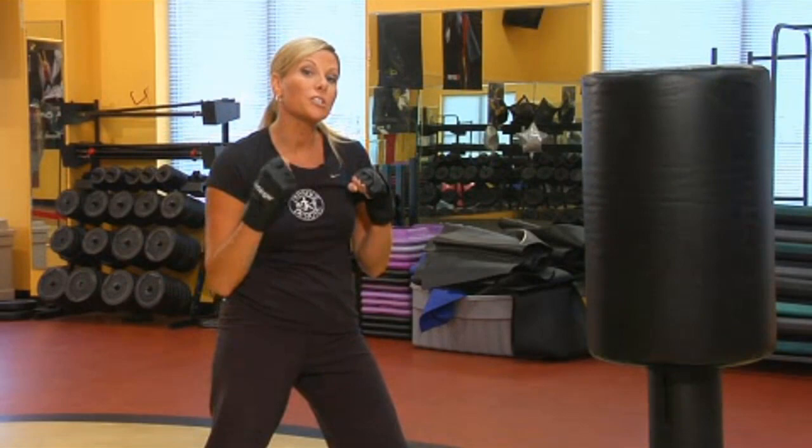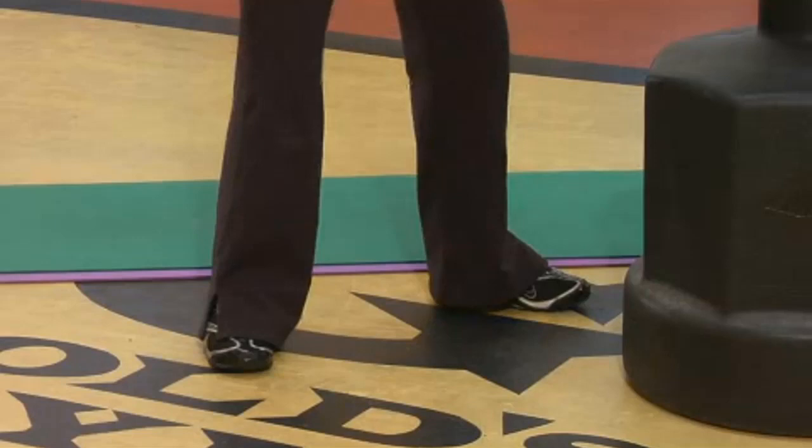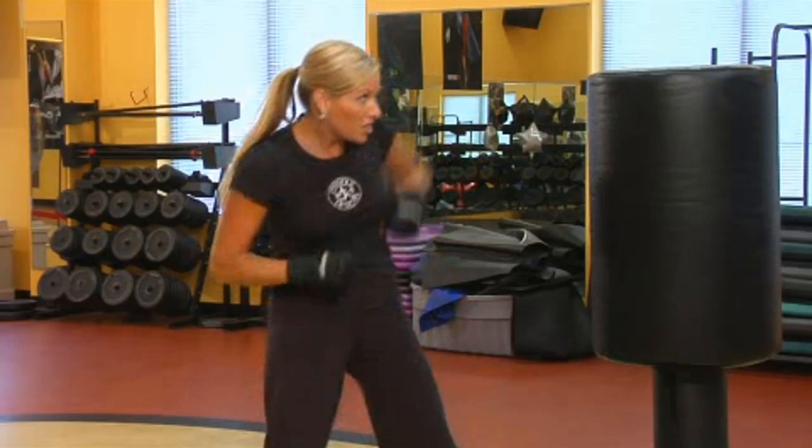Now you've got hooks. Hook. You've got to lift the heel, because if you don't lift the heel, you could really pull your back. So that's one, two, three. Jab, cross, hook.